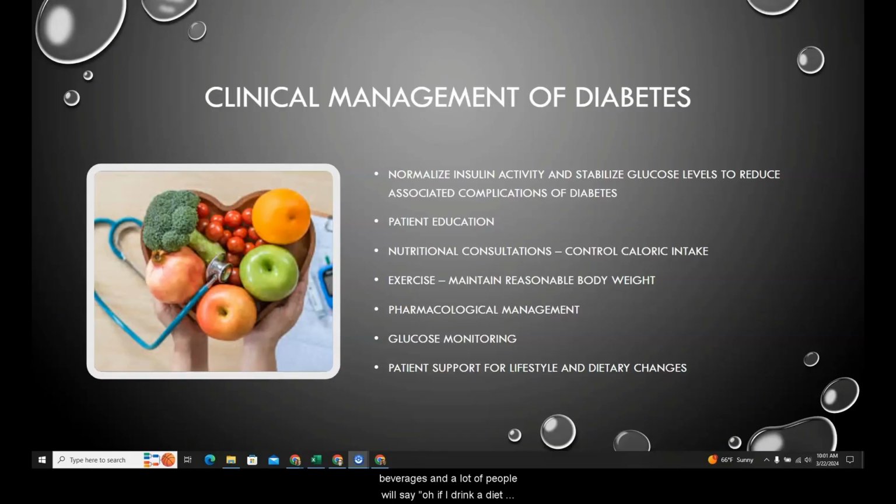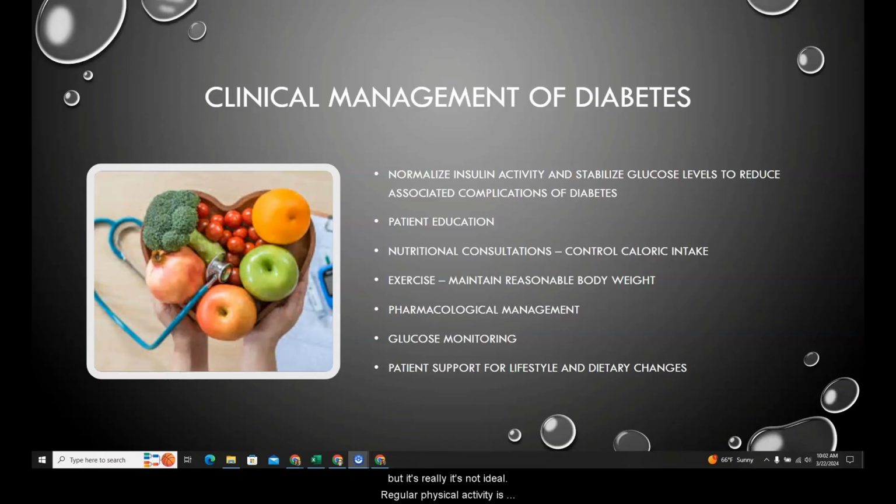And a lot of people will say, oh, if I drink a diet soda, or if I drink the Coke Zeros, or the ones that have the zero sugar, it's actually not zero sugar. It's just a different form, and our body still treats it like regular sugar. So even those types of beverages, we're going to have to talk with our patients about it, that it's not a good replacement. Really, we want to stay away from those sugary beverages. Processed foods are probably the biggest culprit of unhealthy diet. We think it saves time, it saves money sometimes to get those processed foods, but it's not ideal.